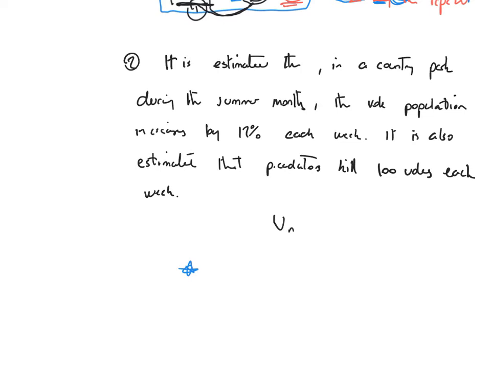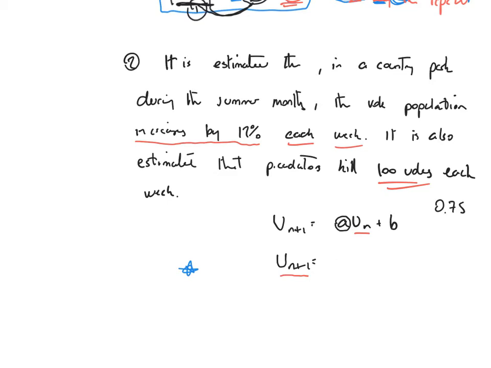Okay, u(n+1) equals a u(n) plus b. We're looking for two things that repeat in the question. What are the two things that repeat? The first thing that repeats is the population increases by 12% each week. The second thing that repeats is each week 100 of the voles are killed. So there's the number of voles this week, and the number of voles last week. Now what happens is the number of voles increases by 12%. If we think about the previous question, where 25% of the drug passed out of the bloodstream, that left you with 75%, 0.75.